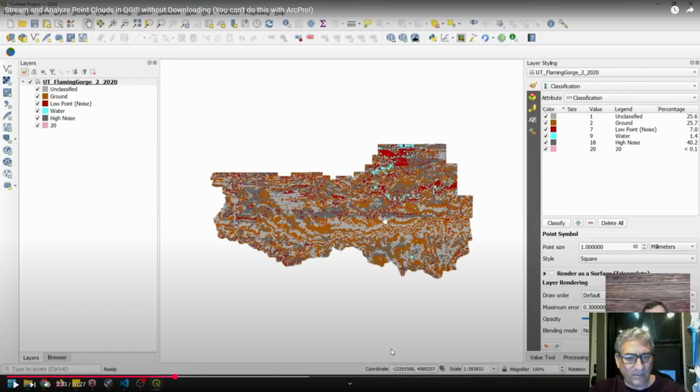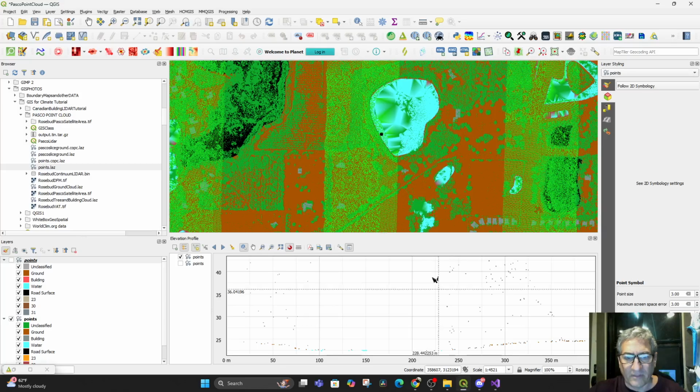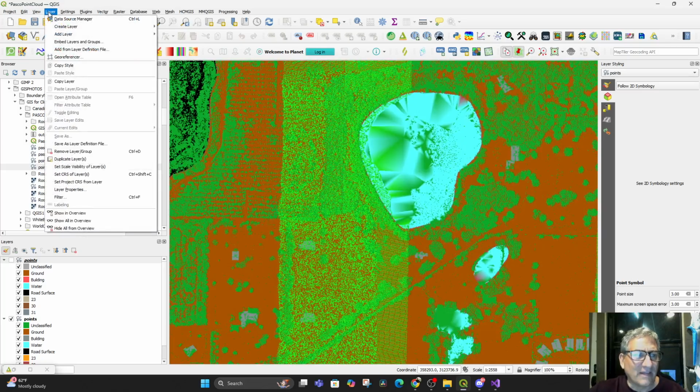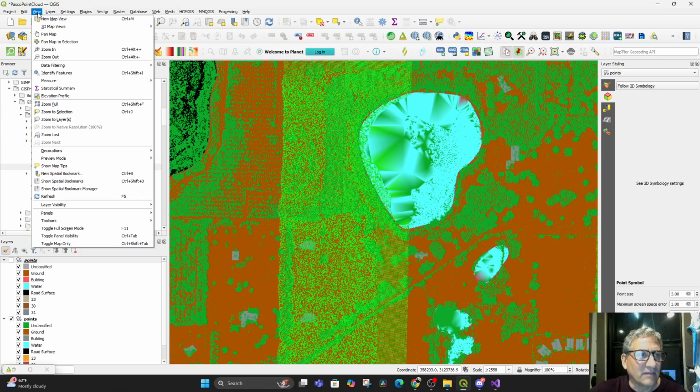That's pretty cool. So apparently this live streaming is not something that you can do. Close the elevation profile. Let me make sure how I got that, by the way. How did I do it? How did I get the elevation profile? View, and then elevation profile. So that's how I got the elevation profile, which is cool.